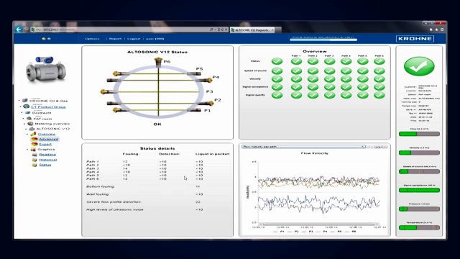You see here different numbers. As long as these numbers are below 33, the meter is okay. There is no reason to worry. Between 33 and 66, we give a warning. There could be light contamination in a meter, for example. The meter is still within custody transfer, but some long-term attention is required.